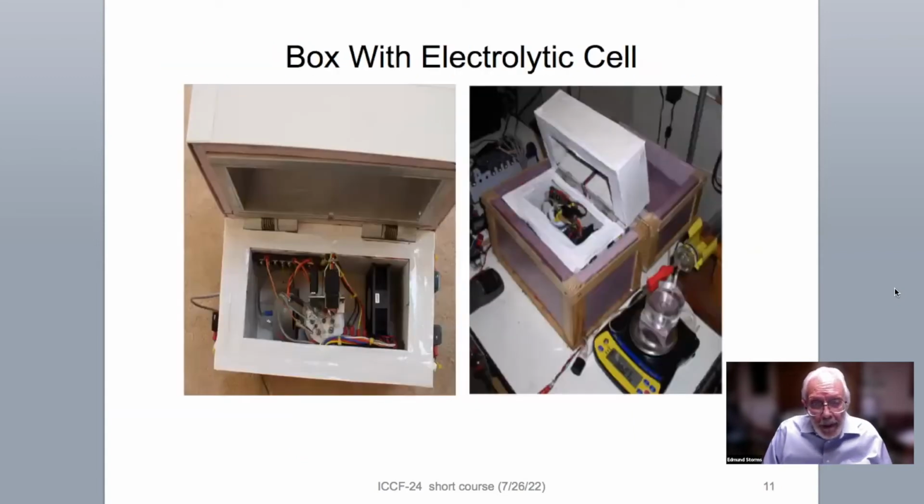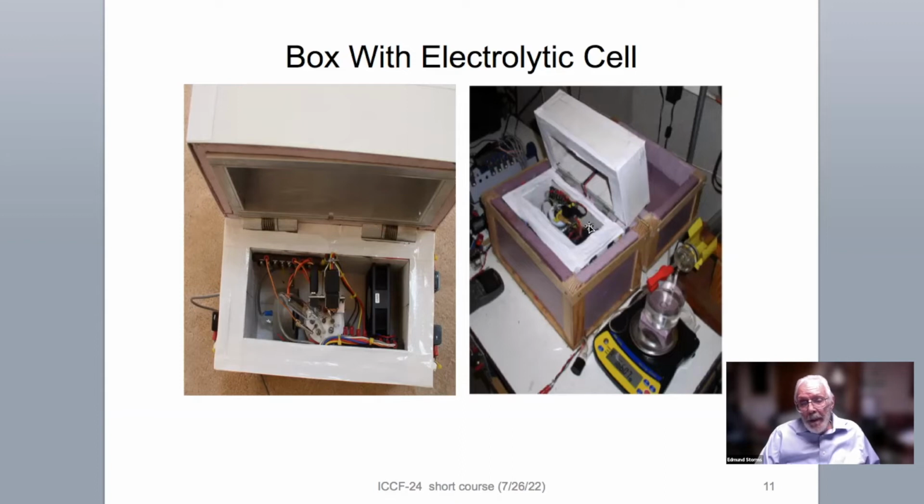Here on the left is an example looking into the box that contains a thermoelectric cell, or contains an electrolytic cell in the center. On the left of that is a Geiger counter for measuring any radiation, and then this is a fan that is necessary to distribute the energy more uniformly within the box. The bottom of the box has been lined with the thermoelectric converters. The top of the box has not been lined, and you can see how it is constructed. The water passes into and out of the top through the hinges.